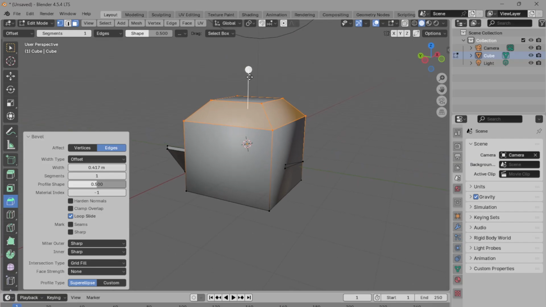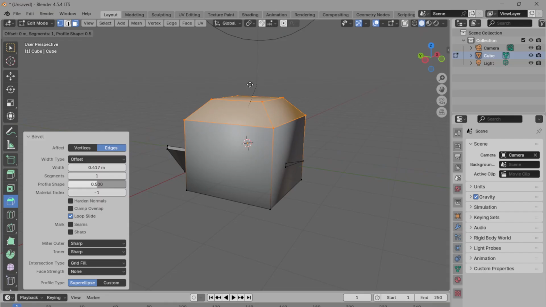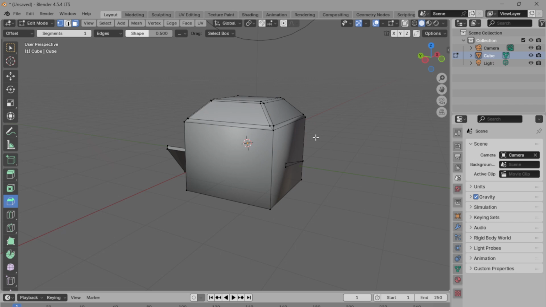Finally, once you're satisfied with how it looks, all that's left is to confirm the bevel. A simple left click will do the trick. This concludes the process, leaving you with beautifully beveled edges that can significantly elevate the final appearance of your 3D model. I hope you found this guide clear and comprehensive. Follow along, give it a try, and see how these steps can transform your design with just a few clicks.